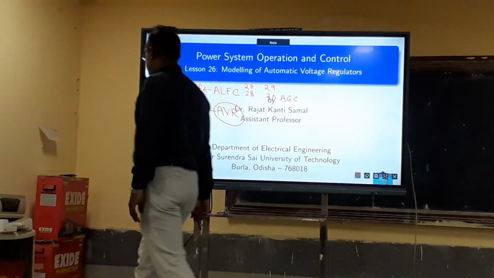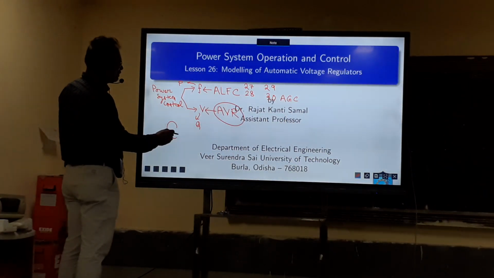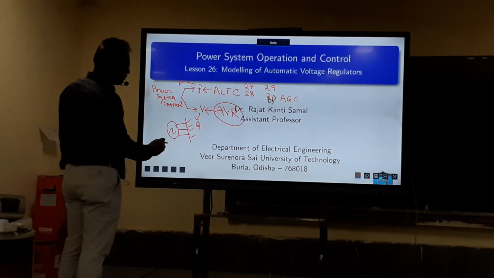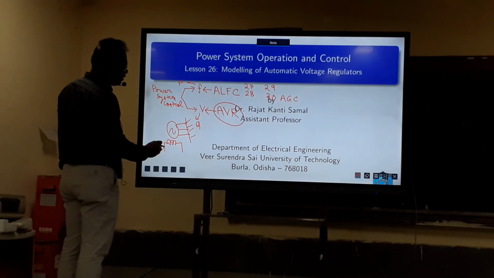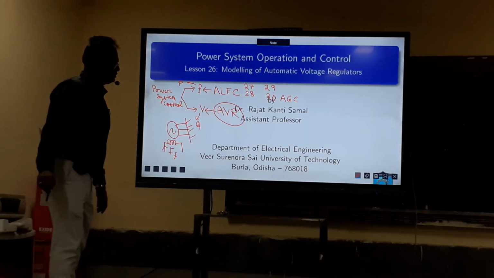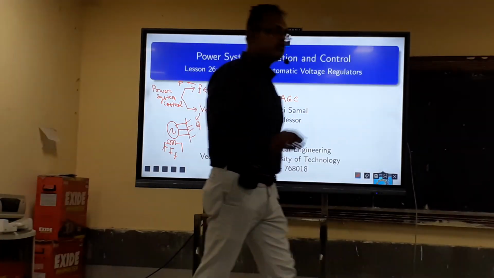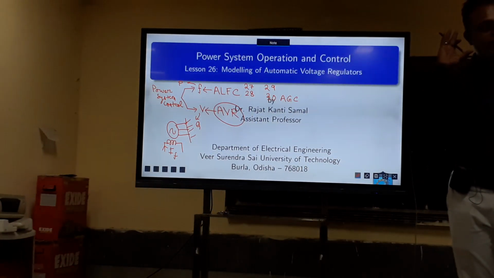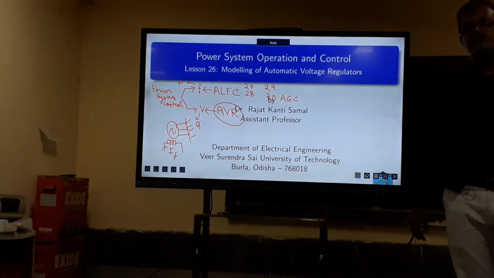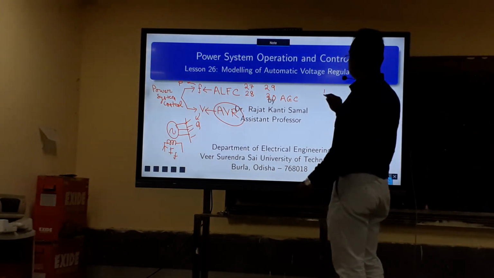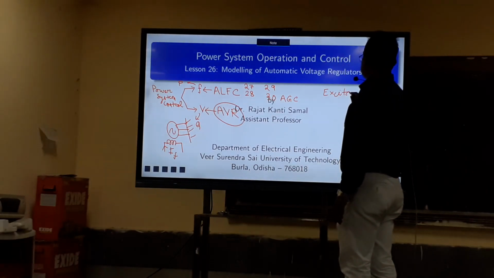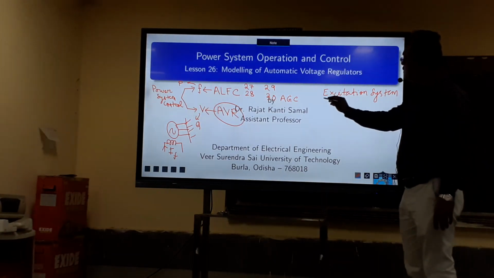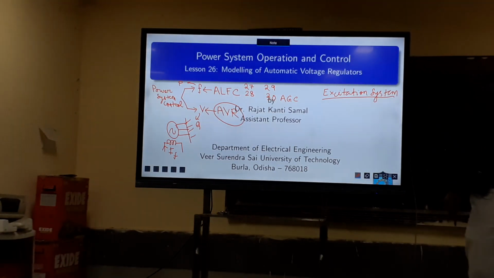So we will continue with the voltage regulators. When we say AVR, what exactly do we mean? AVR means, suppose this is a three-phase generator. It has a field system. In your lab, you are using some rheostat to control the field current and hence the flux or the voltage. In actual power plants, these are known as excitation systems. So this whole system is known as the excitation system. These are known as generator excitation systems.